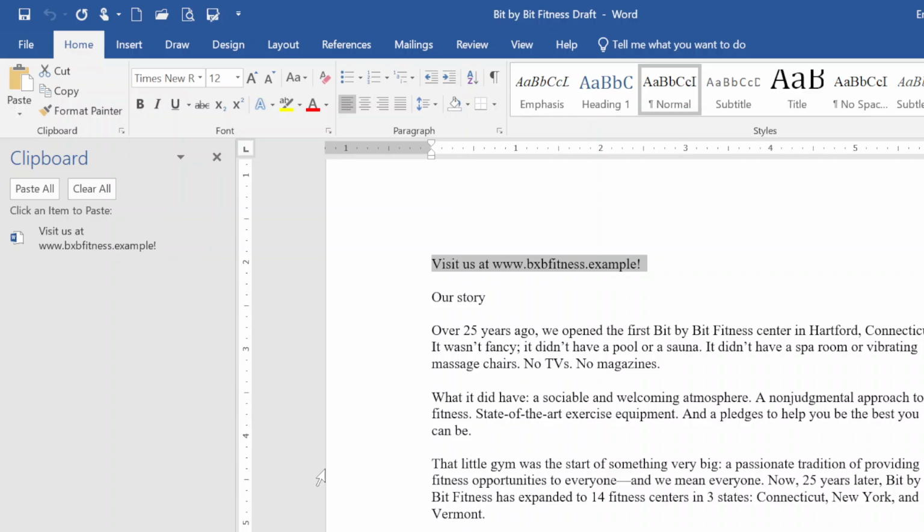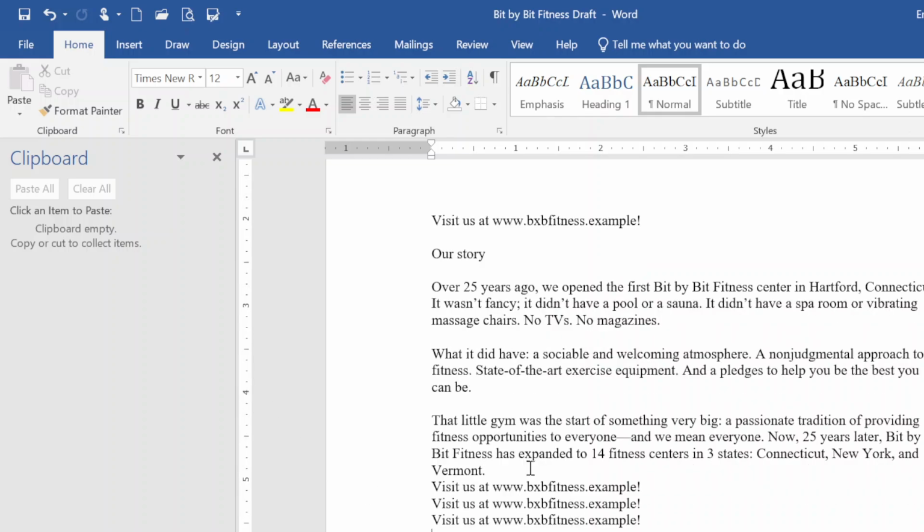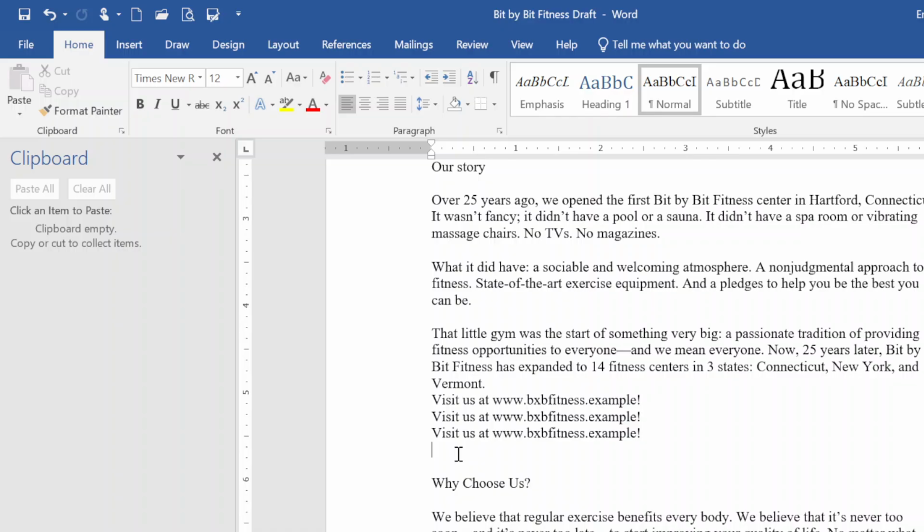All right. So I could go and paste that text elsewhere. I'm going to do Control V here. And once I paste it, it's not removed from the clipboard. I could paste it multiple times if I wanted to. If you wanted to clear anything on here, you just hit clear all and it's going to clear out that task pane for you. Now if I were to hit Control V, nothing's happening because nothing is saved to the clipboard.